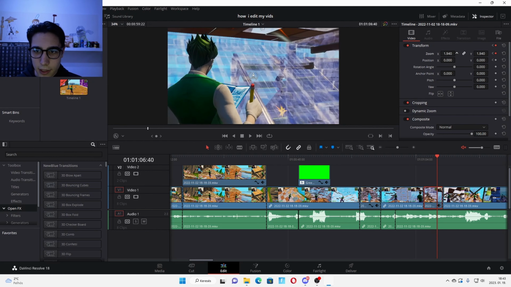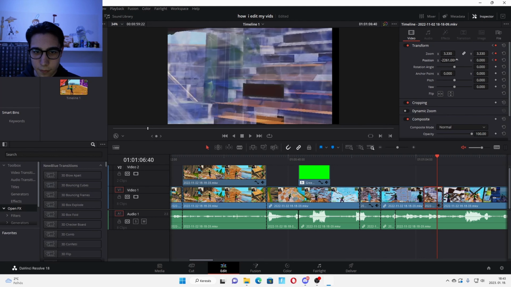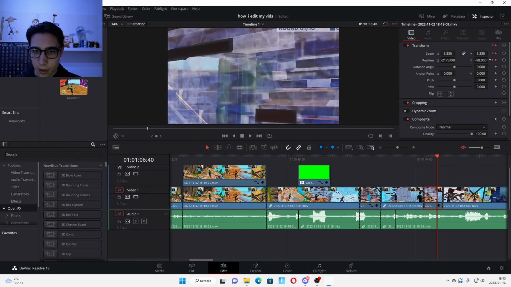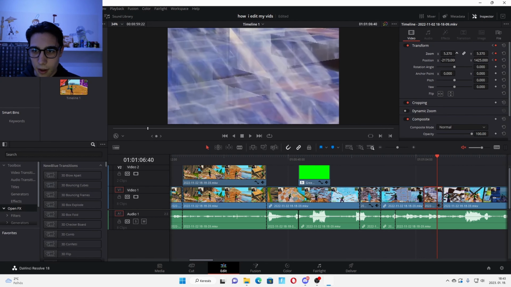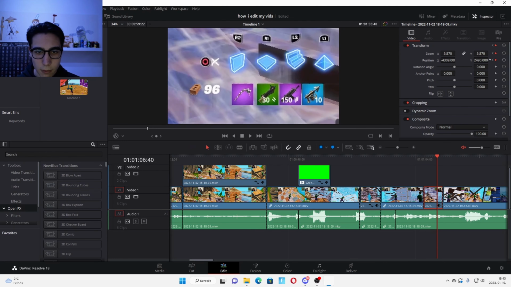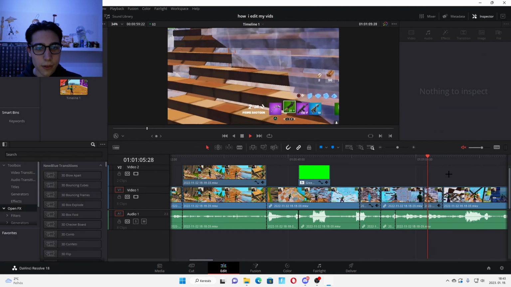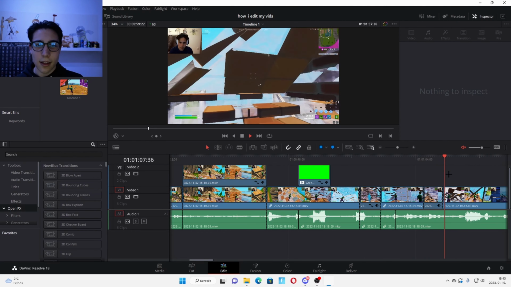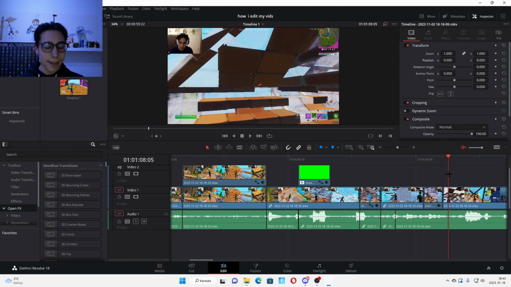So you basically just do the zooming, which is not that hard. We got to learn this a few minutes ago. Boom. Let's say you want to zoom in like this, and as you can see here, it's going to gradually zoom in.